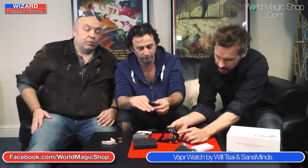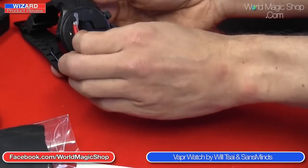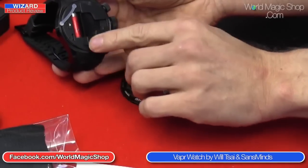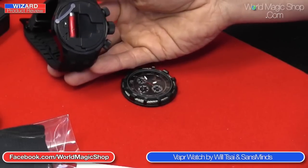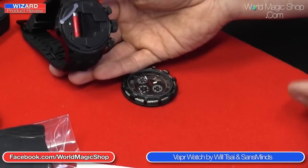Good point. Good point. It charges here. This is where it gets refilled, and you just take that bit off there, swing it over to the other side, and you refill it here through this little hole. And when it's refilled, it's good for over 100 puffs of smoke, so you could easily use it all day on even a trade show stand.